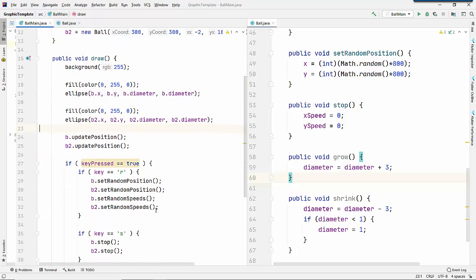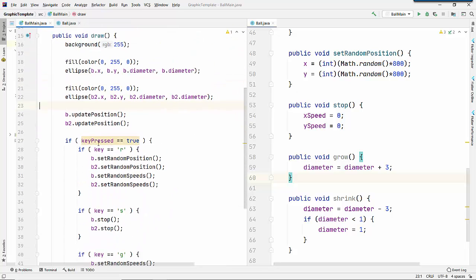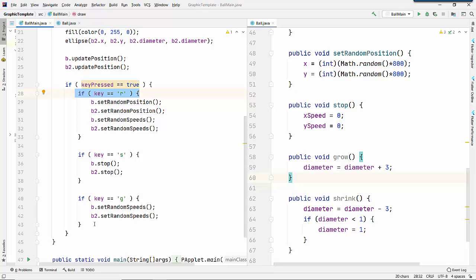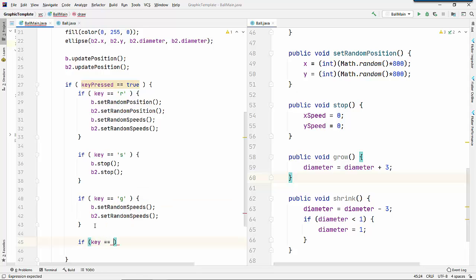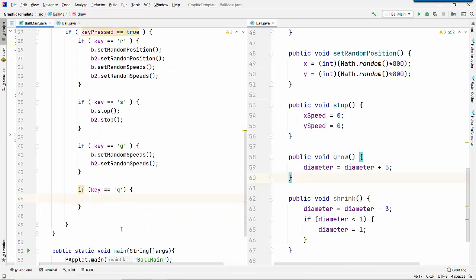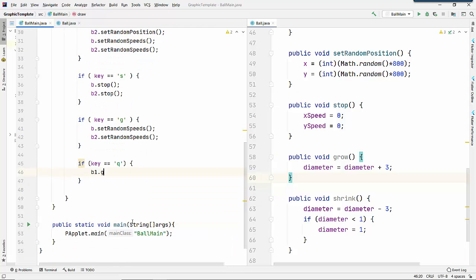All right. So last part, here I am inside draw. I've got an if the key is being pressed, then let's check what key it is and do something. So let's add a new if statement. So if the key equals Q, what did I want Q to do? Make all objects get bigger.